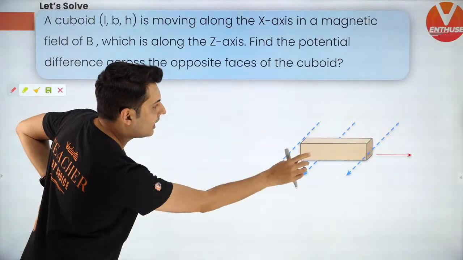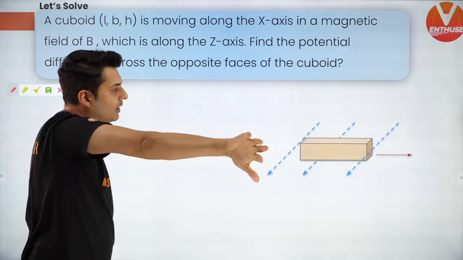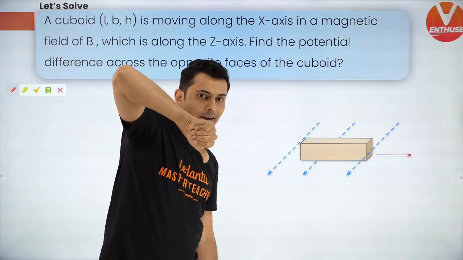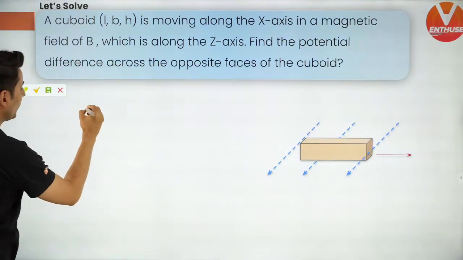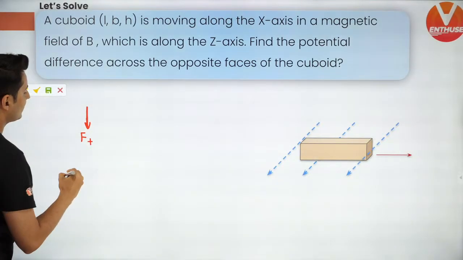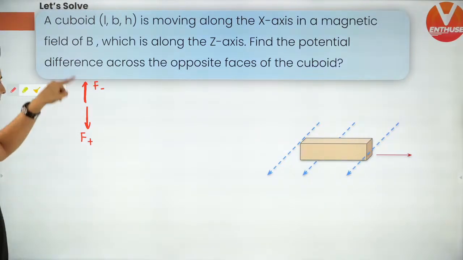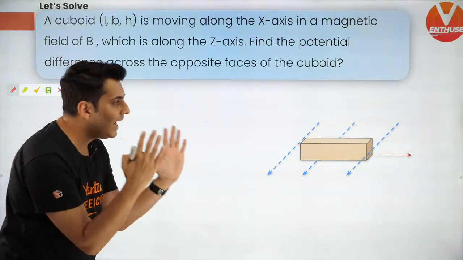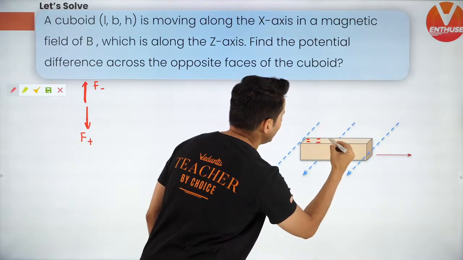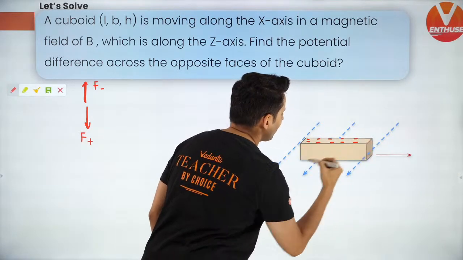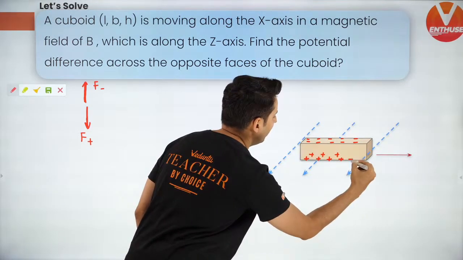So, guys, velocity is there. Magnetic field is here. V cross B. Come on, do V cross B. Velocity is there. Magnetic field is here. Force will come down, guys. So, the force on the positive charges will be down, and the force on the negative charges will be up. I hope this is clear. So that means all the electrons after the breakup will be accumulated on the top face, and all the bicharas out here will be below.